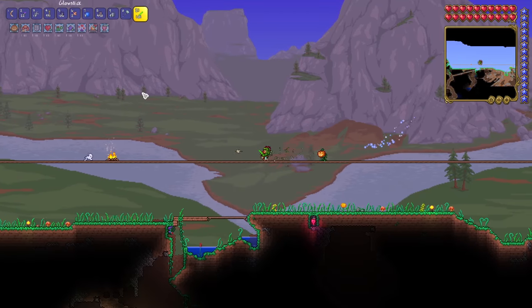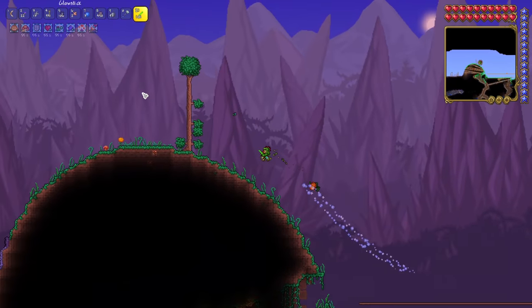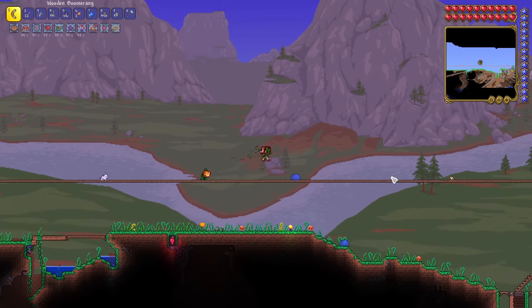There are so many good weapons here, and a lot of bad ones. But, like, I'd say it's almost equal. You know, we're just getting really unlucky. We've been getting short swords and now a wooden boomerang. All right, whatever. We gotta roll with it.